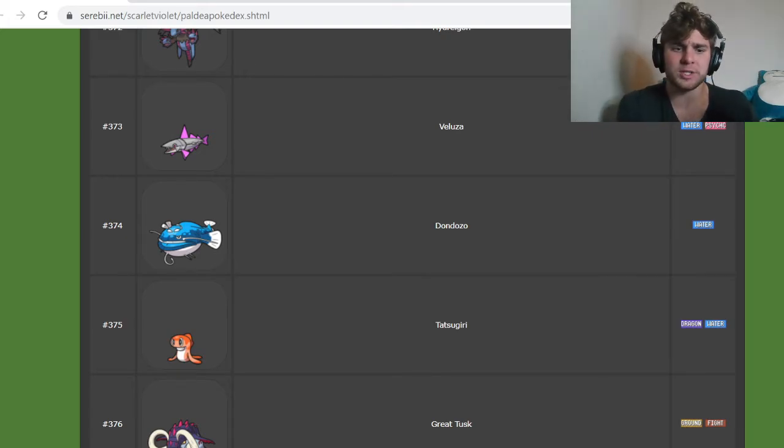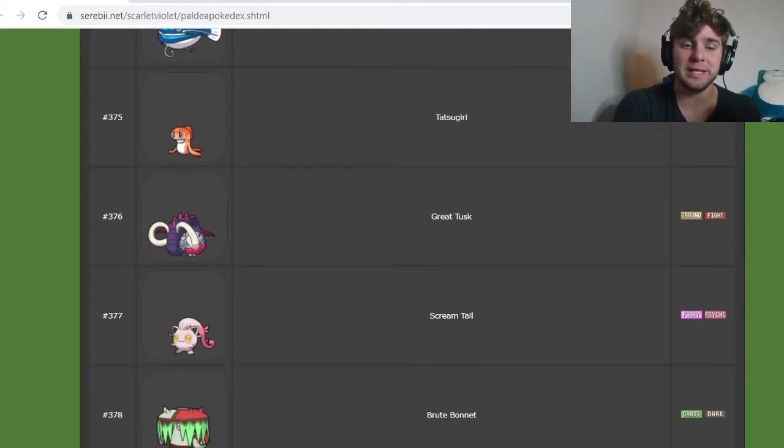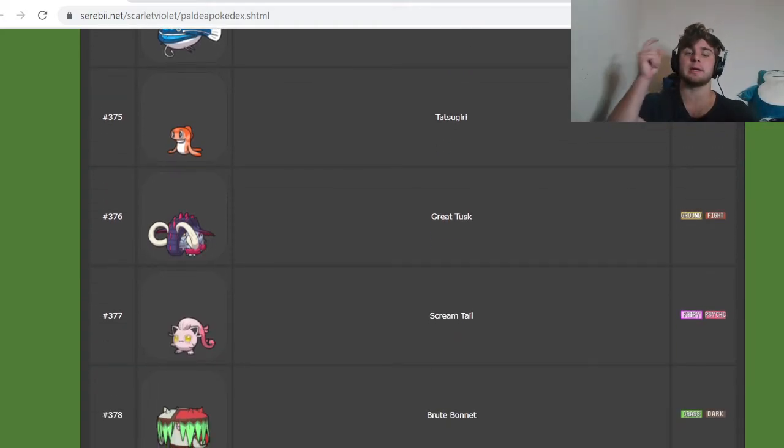which is a dragon water type. It's kind of like a sushi Pokemon. Dondozo is a water type, and then water psychic for Veluza. These are three fish Pokemon, and they look really cool. Honestly, they're pretty cool. But yeah, then we got all of the, what are they called?